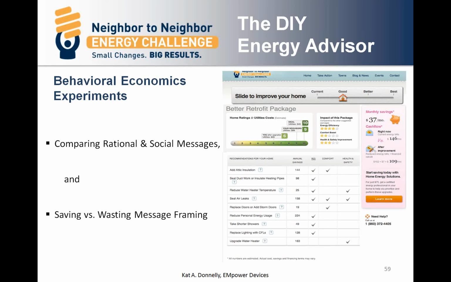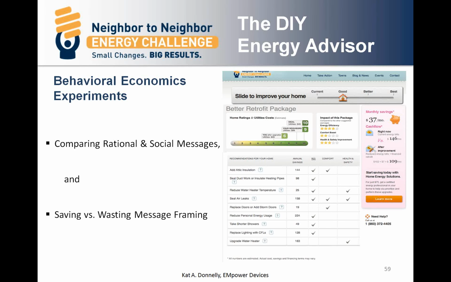Just one other note about this experiment: one of Kat Donnelly's advisors is Dan Ariely, who's at Duke University, the behavioral economist. He wrote the book Predictably Irrational, and so she's worked with him in designing this experiment so we can ensure that we're using best practices. So we're really excited about this experiment. It'll be launching in a month or 2, and then we will run it as long as it takes to get the kind of N, or the control group population, so that we can have statistically significant results.